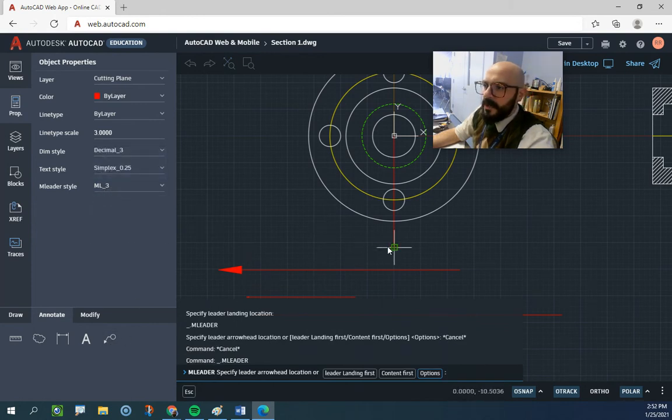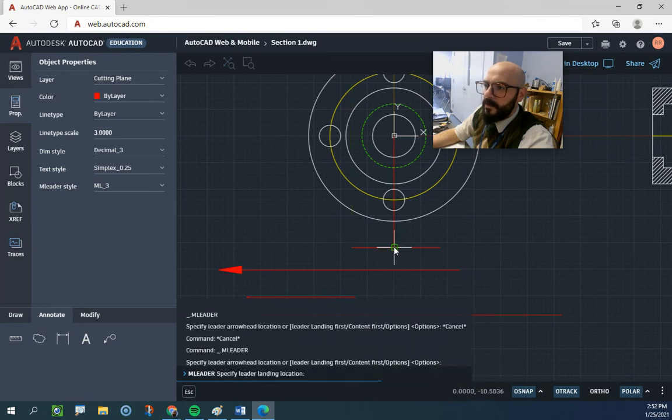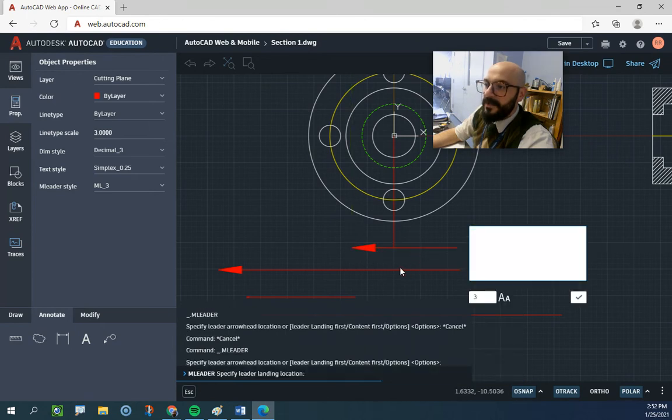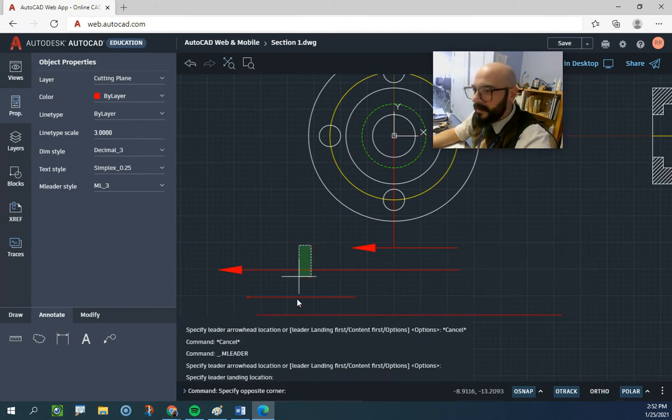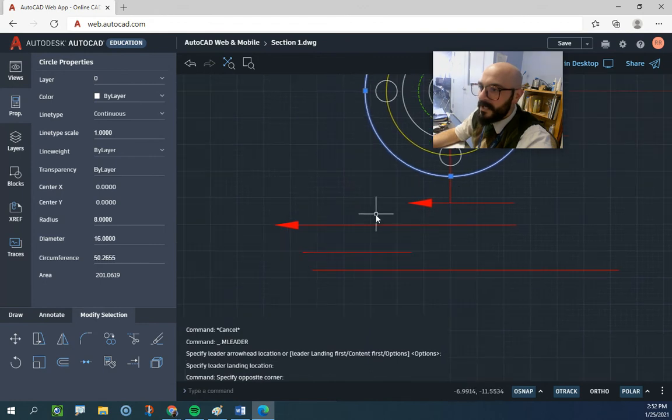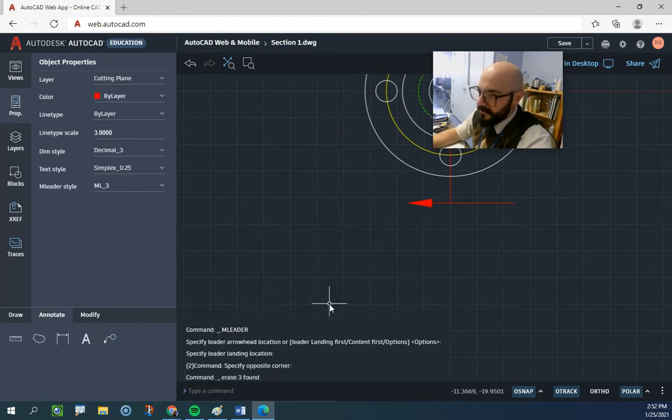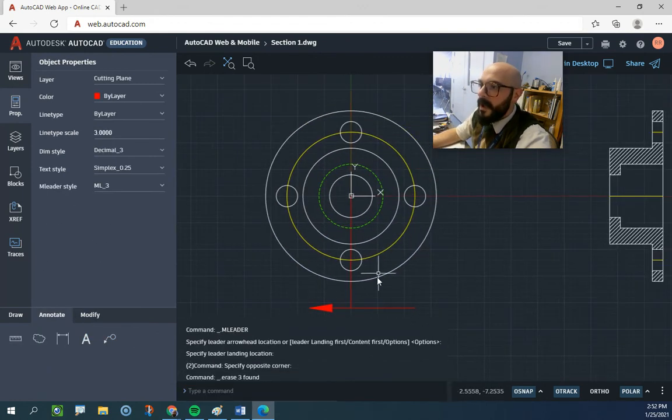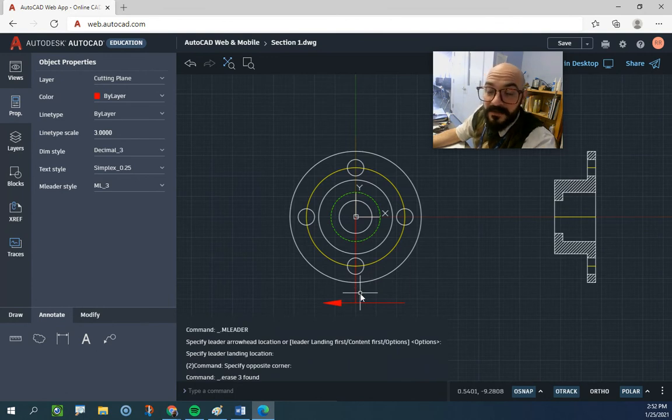So to do this, we're going to hover our mouse to give a snap point, and we are going to draw the arrow until we can see it. Now, this is going to be a kind of funny looking arrow, a little bit larger than we'd like, but it gets the message across clearly. Section lines should be very obvious. You don't want them to think it's an object line. So I would recommend just using big old arrows to attract their attention.